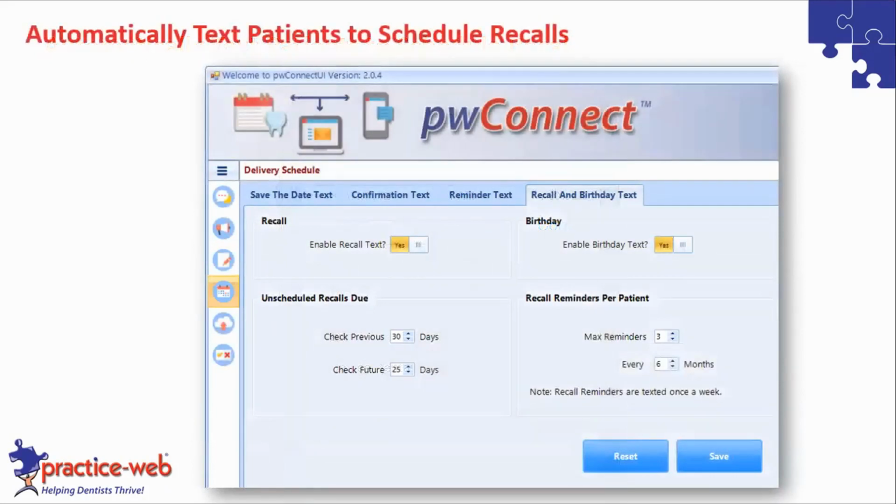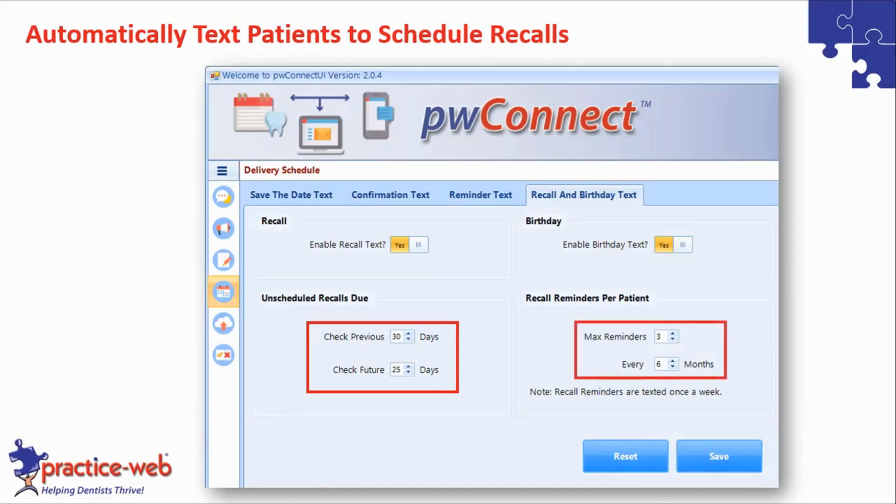Now, consistent with what I said earlier, you can decide from our PW Connect texting service what that date range is, right? What is the time period you want to look at automatically, where these are the people that should be getting contacted by the automatic texts. And these reminders are sent once a week. So every week, like we have recommended you to do even manually, it's going to be checking automatically who's due for recall in the last 30 days and the next 30 days. For example, you can modify this to your liking, but that's one aspect of this.